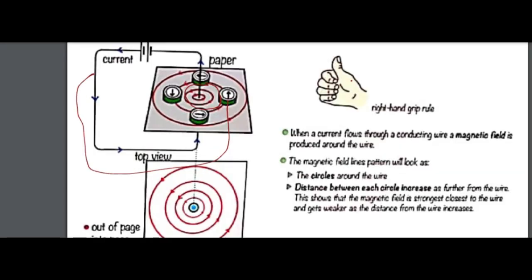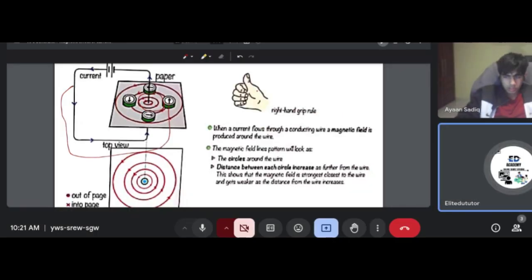Reversing the current flowing through the wire will reverse the direction of the magnetic field. Increasing the amount of current flowing through the wire will increase the strength of the magnetic field. This means the field lines will become closer together. For example, if I change the direction of current in the opposite direction and I see more field lines, it means the magnetic field is stronger, closer to the current. If it shows fewer, then the magnetic field is weaker, away from the current. Did you get the point?